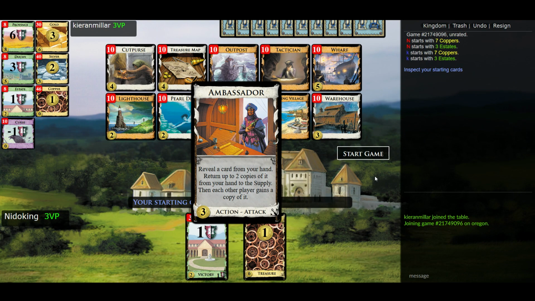Generally, this just means you're going to be tossing cards back and forth across the table at each other, and usually you'll get down to just 1 estate getting passed back and forth.